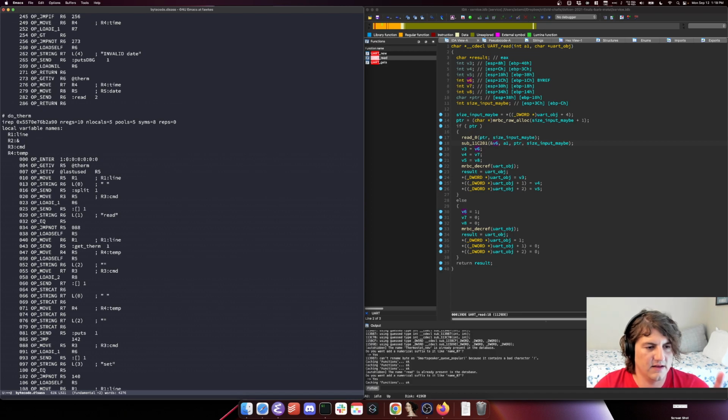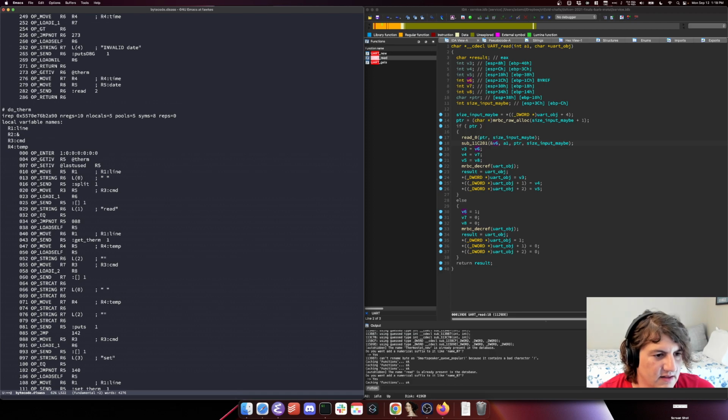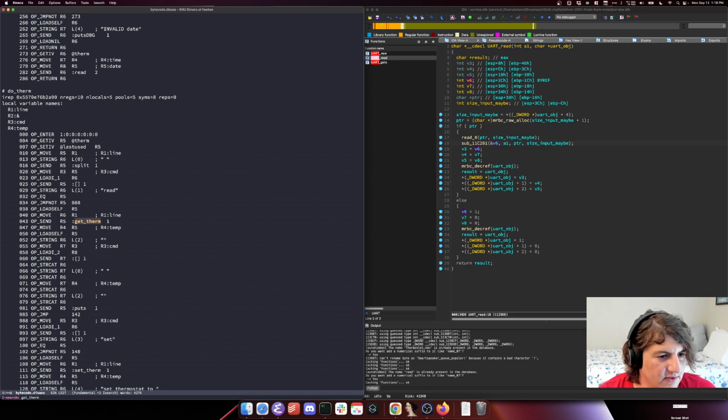So this method, let's see, splits the input based on space, and then the command, if it's read, then it calls get therm.